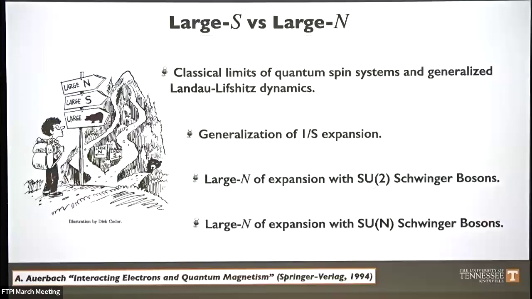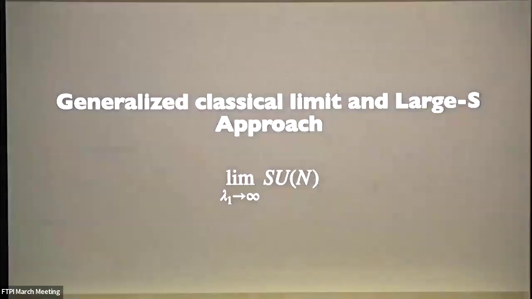And you will see that there is a nice mathematical correspondence. In one case, we are sending the irreps of a Lie group to infinity in some sense, and in the other case, we are keeping the irrep fixed and sending the group to infinity. I will try to be clearer about that. But let's start with the classical and semi-classical approaches, where essentially we send the index of the irreps to infinity. This is all probably well known for this audience.